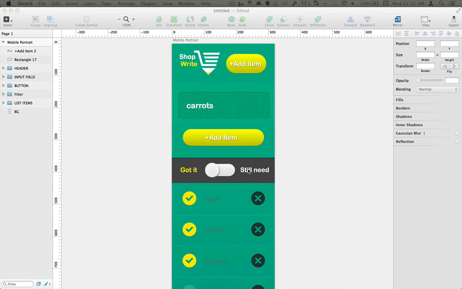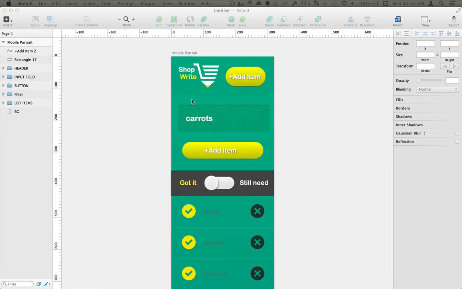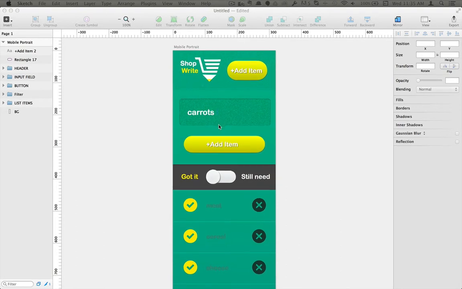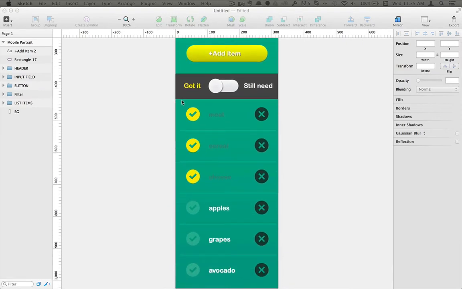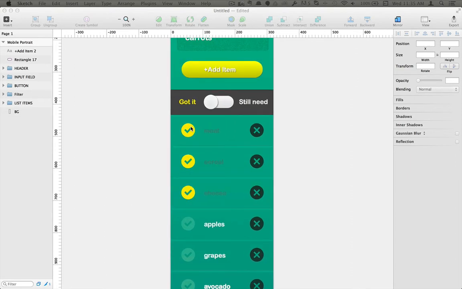And this would scroll here to the top, right below the main header, and then you would just have the add item button there for whenever you need to add an item. And then these are just a simple filter. The idea was, when you've gotten something, you click it, or you press on this area. Right now you're looking at mobile, so I'm thinking of this mobile first and then outwards.